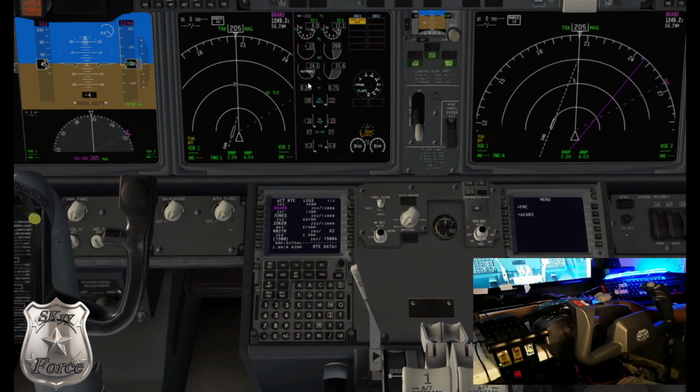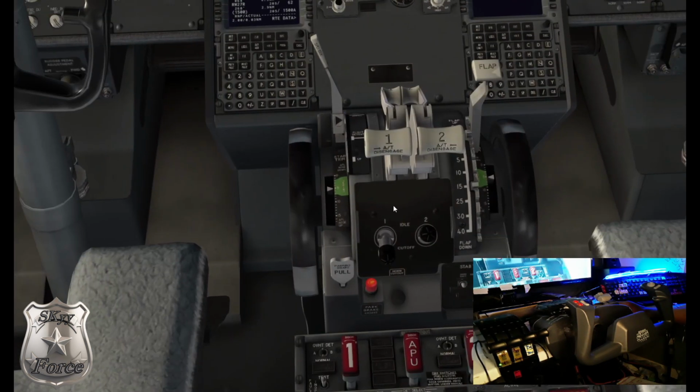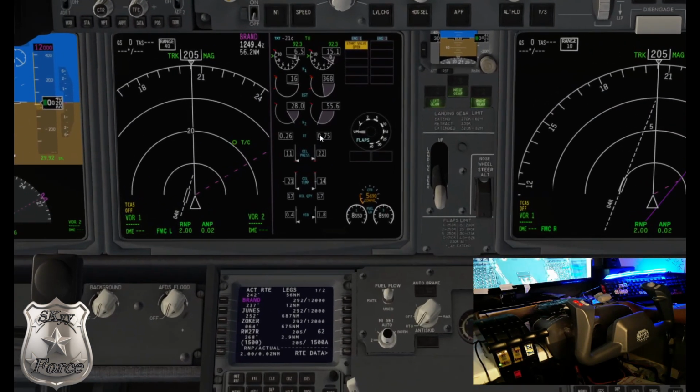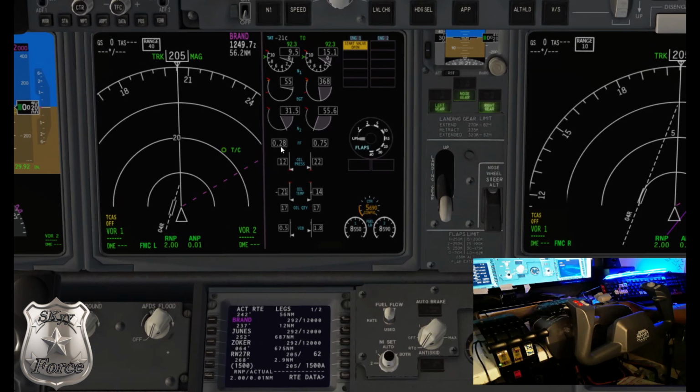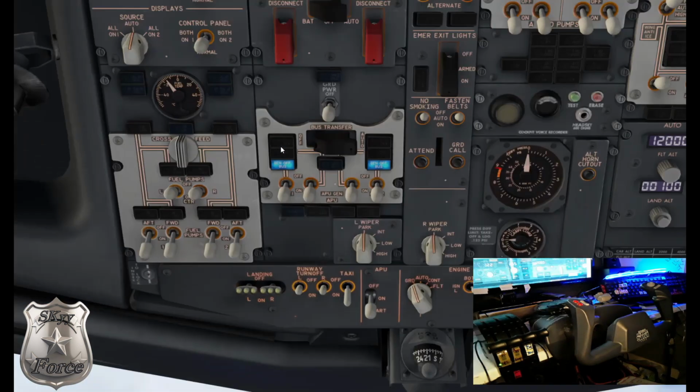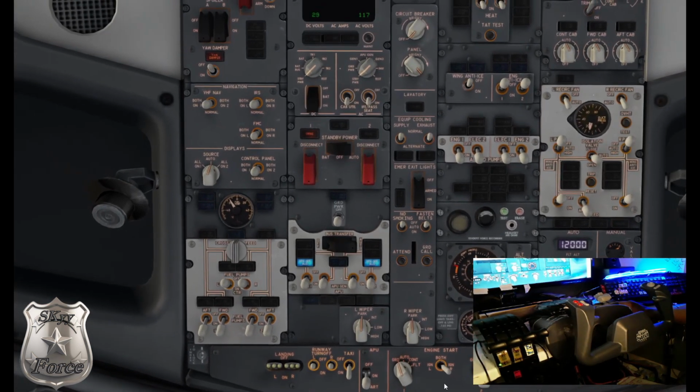Gonna exercise patience for engine number 1. 25%. Switch on our conditioners, and engine number 1 looking happy. Back to the overhead, wait for our ground to switch back to auto, and we can continue with our after engine start.